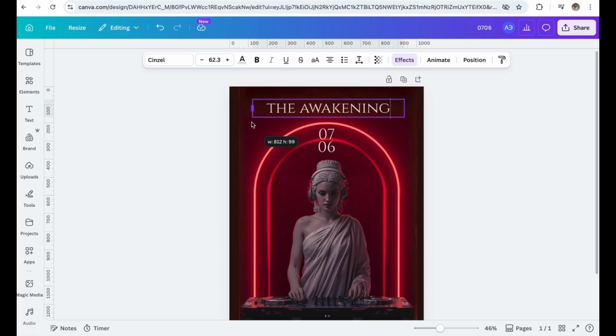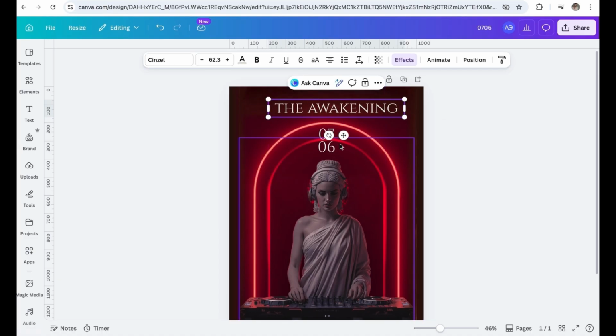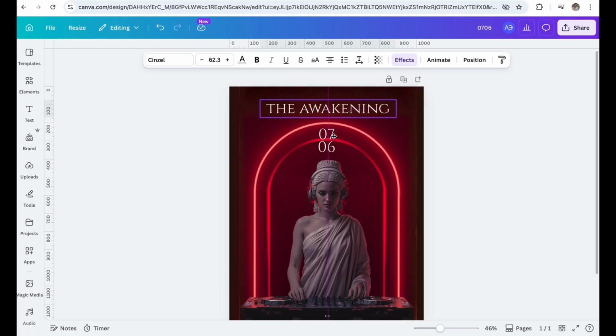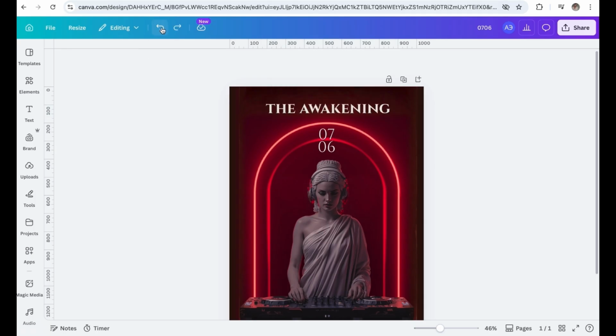And then I move on to the text. I add a heading on top and immediately make sure that it does not argue with the visuals, because the text should complement, not interrupt.